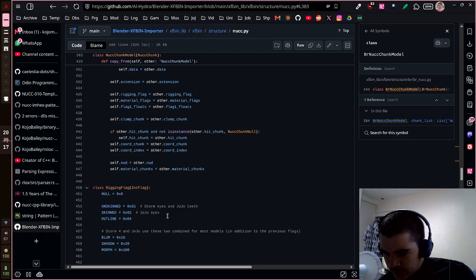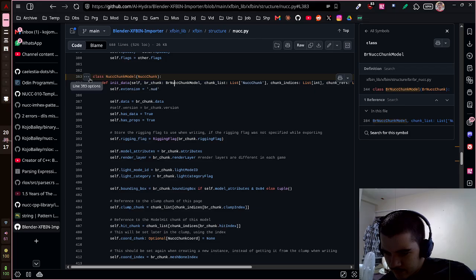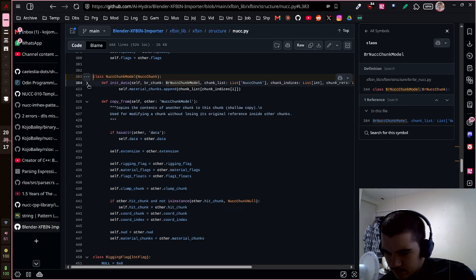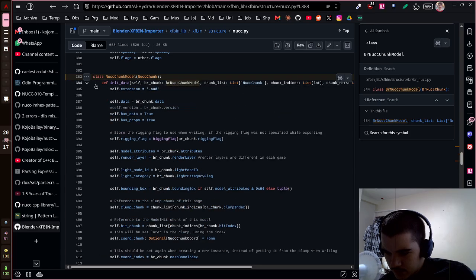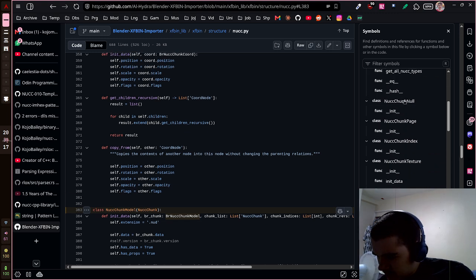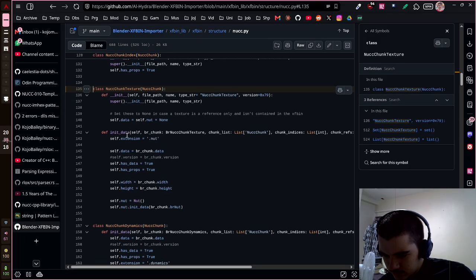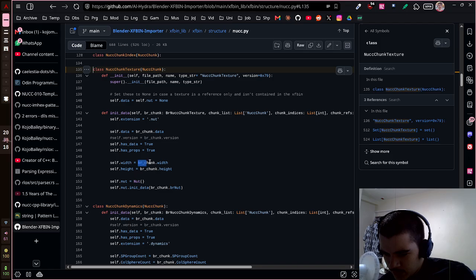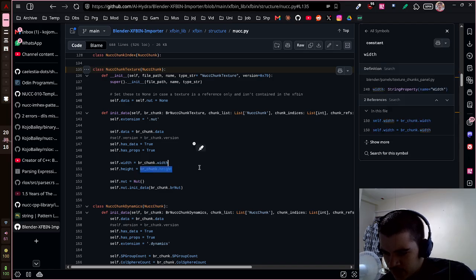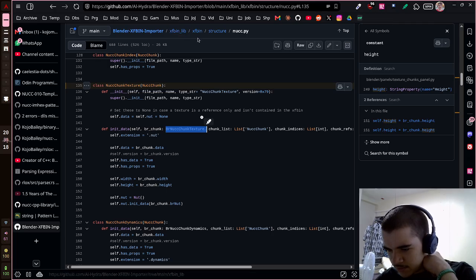So where's the actual data? Let me check another example of a different class first. If I look at texture: br chunk.width, br chunk.height, br. Okay, so binary representation maybe, or Blender, I don't know.